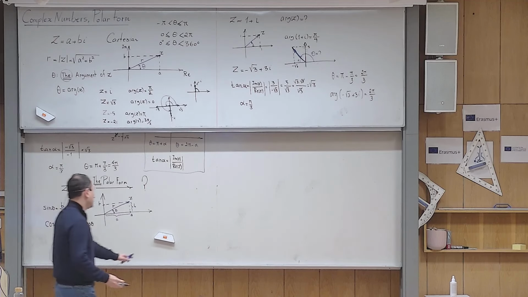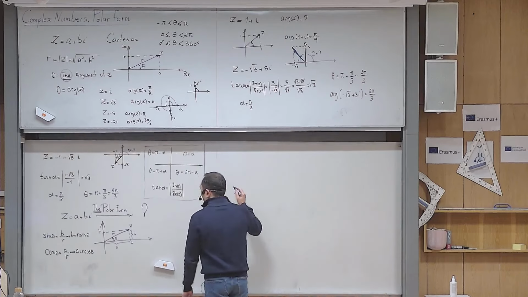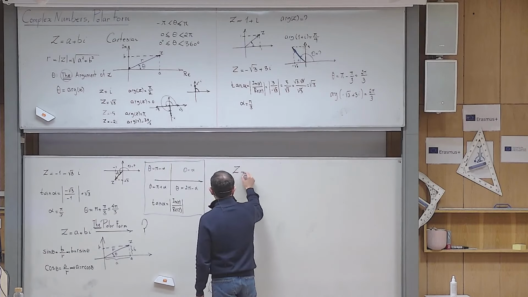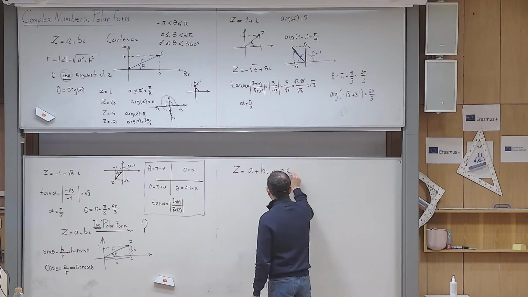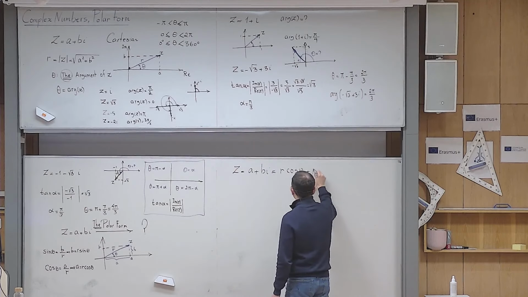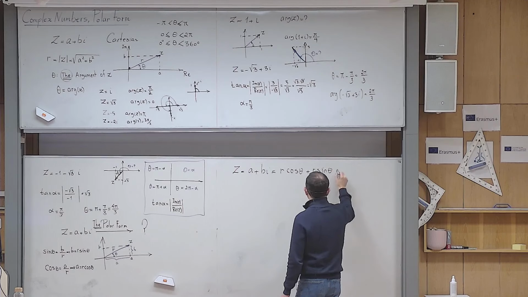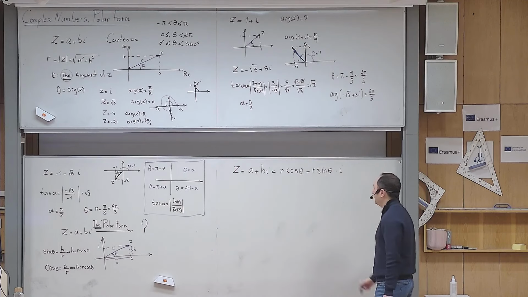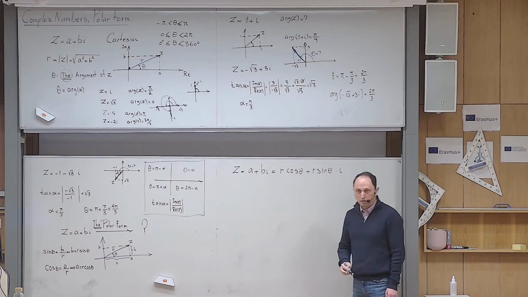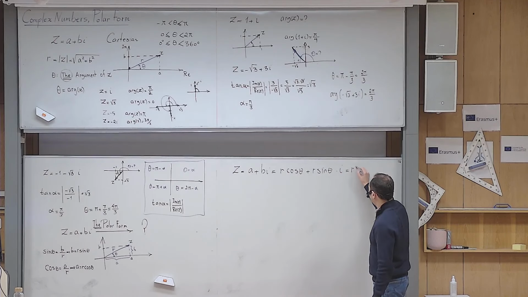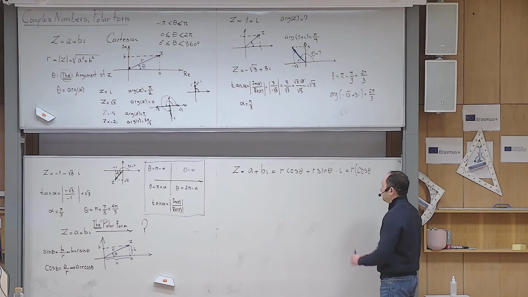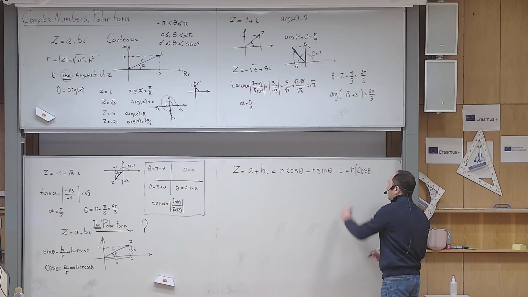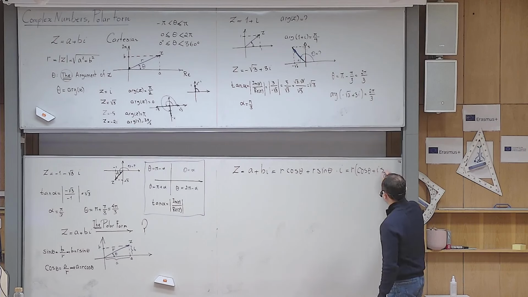As simple as that. So what I do, I will write that z, my complex number, is a plus bi. What is a? A is r cosine theta. What is b? It is r sine theta, and then multiplied by i. And then you can immediately see that I can factor r out. So what happens? It becomes r. From here, cosine theta is left. From here, sine theta times i is left. Because I don't want to put this dot all the time, so I put i on the left side.